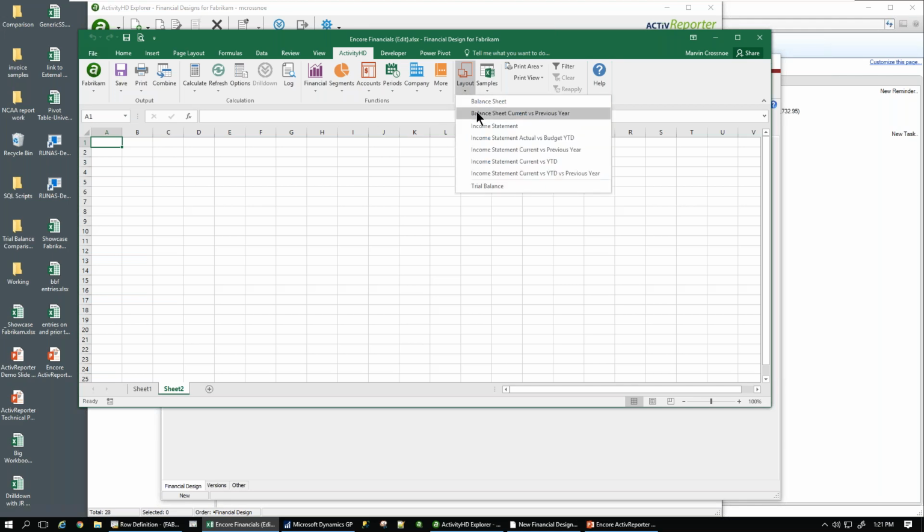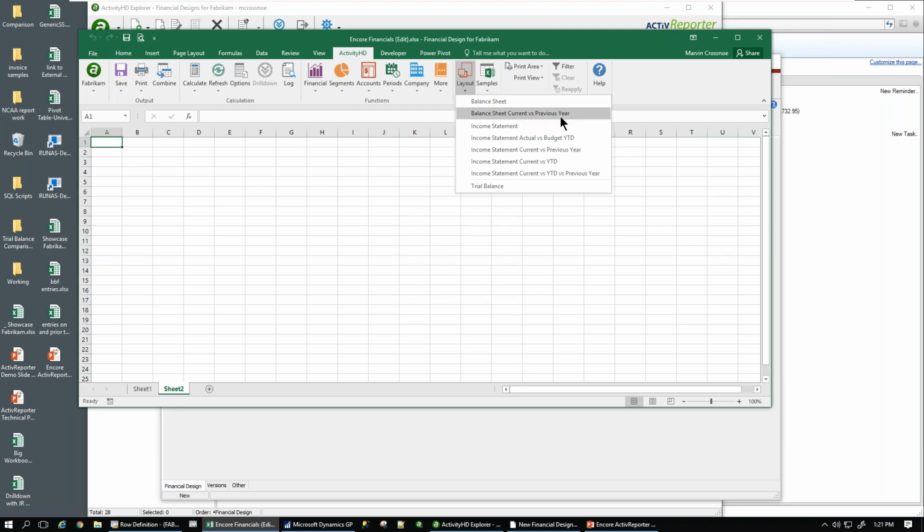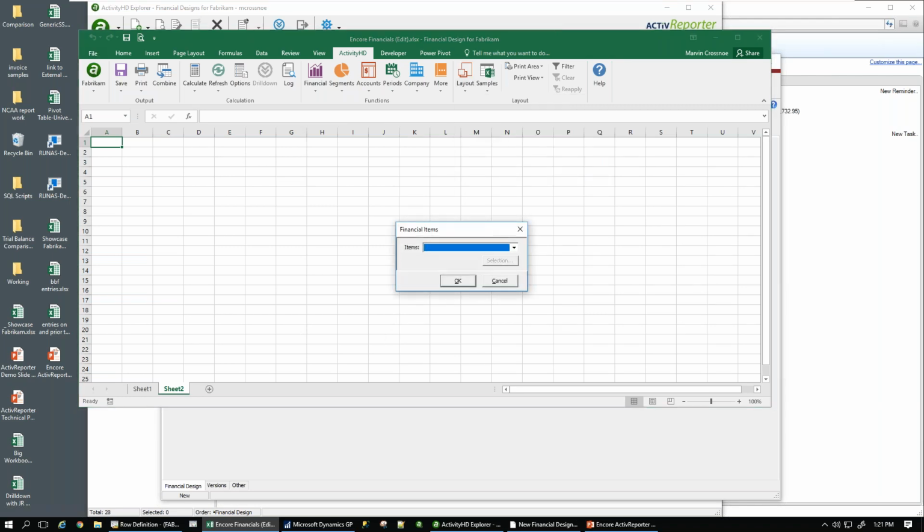In the layout wizard, I want to build a balance sheet of the current year versus the prior year. The current year and prior year indicate I have a column for current and a column for prior year. So that gets my column definitions. But what about my row definitions? Well, I could use every account in the chart of accounts, just like I started on sheet 1. I started building a trial balance using every account. Or I could use the segments of my chart of accounts.